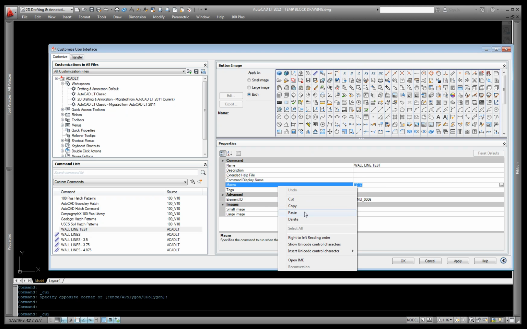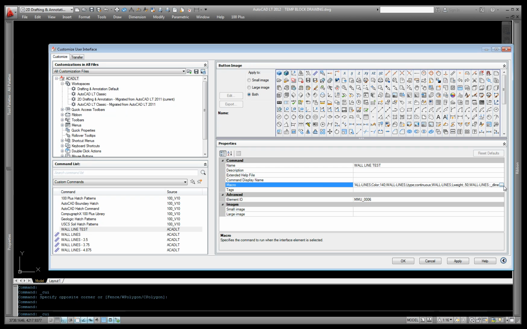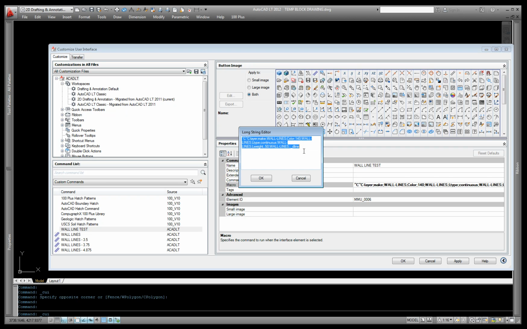Highlight this, paste. Now what that does is, I'm going to hit this button here, it just creates the double line command, which is already part of AutoCAD. It's just I'm giving you the macro to actually create a layer called wall lines, and then set the line colors to it, and the line weight and everything.